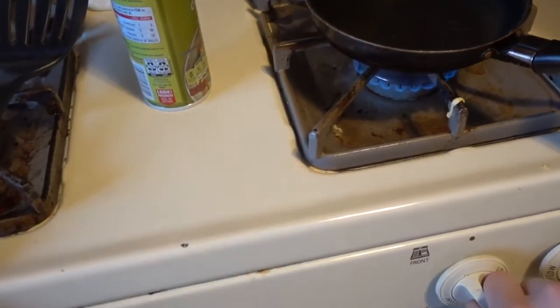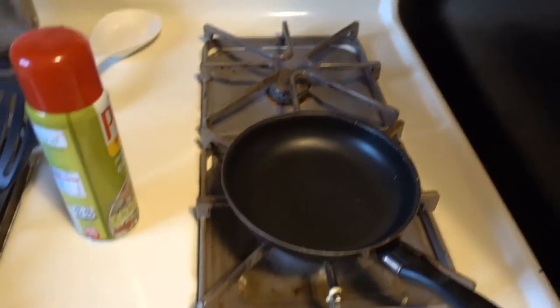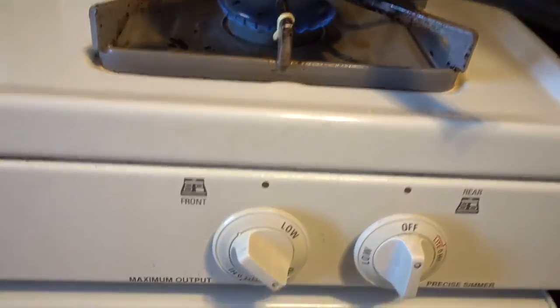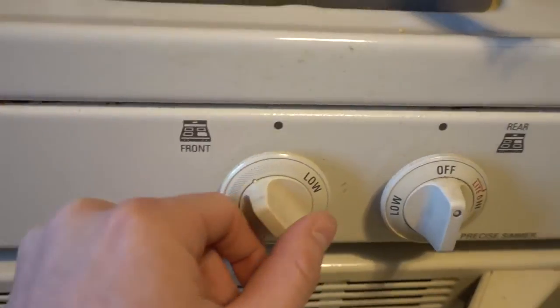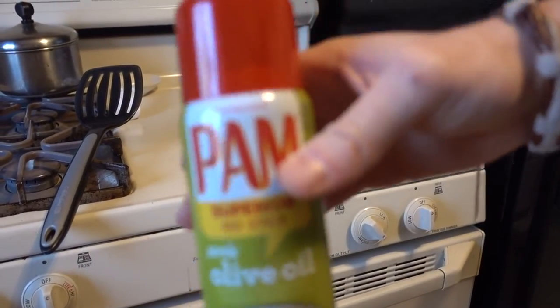Turn on your little skillet. I have a really small skillet. It's actually kind of perfect for little pancakes. And I would turn it on to low to medium. Throw a little of that no stick spray on, you know, 0 calories.